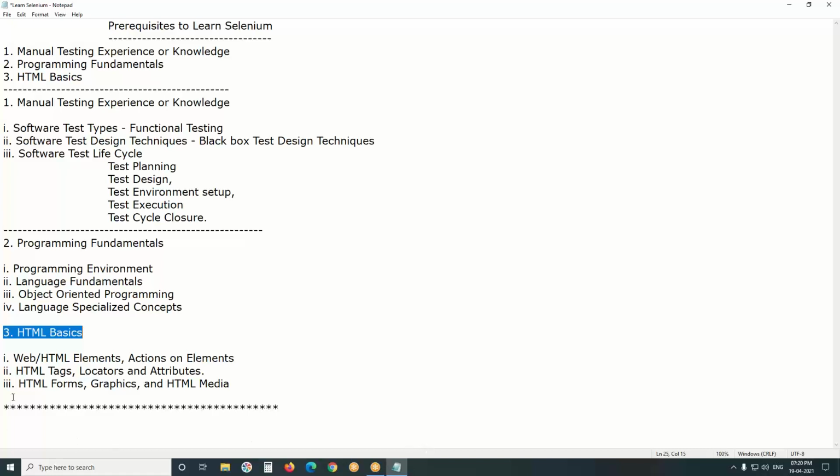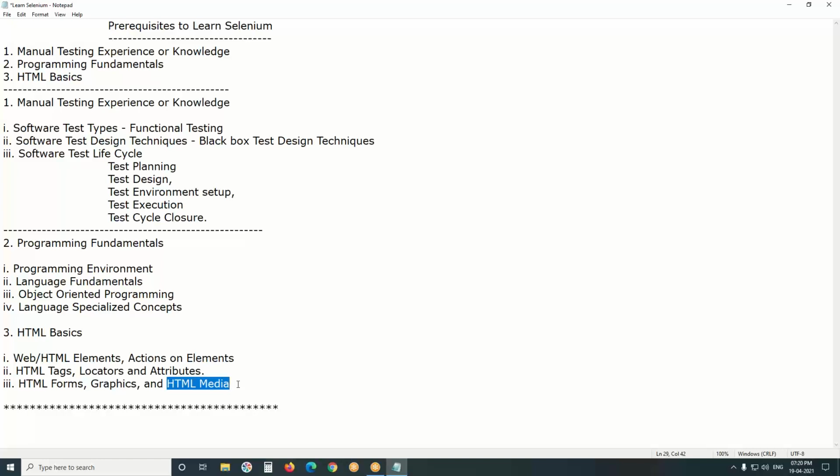Next, HTML forms. I already told you about forms. HTML form or web form means a section of a web page. Next, graphics and HTML media. See, nowadays in most of the web applications you can find media.